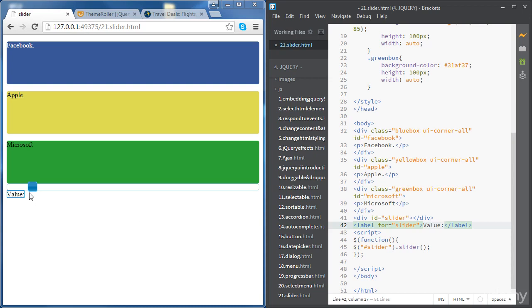Now we're gonna have the numeric value next to the label. A way to do that is to have an input in here, and every time we slide, we can change the value of this input depending on the position of the handle.